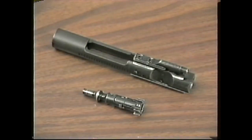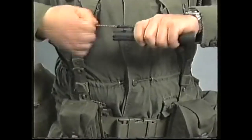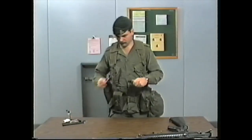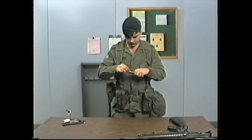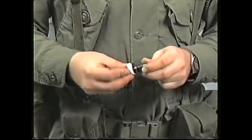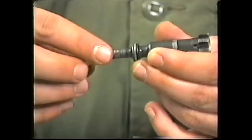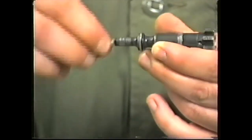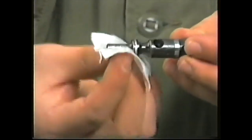Bolt and carrier. Clean the interior of the bolt key with the bolt key brush. Using a pipe cleaner, ensure the interior is clean and dry. Next, using a CLP lubricated swab, clean the outer and inner surfaces of the bolt, firing pin recess and firing pin hole, use a pipe cleaner, locking lugs, and the area behind the bolt ring and under the lip of the extractor.